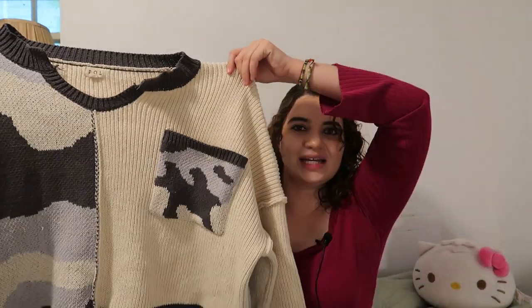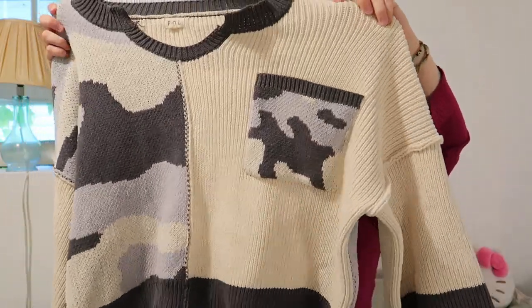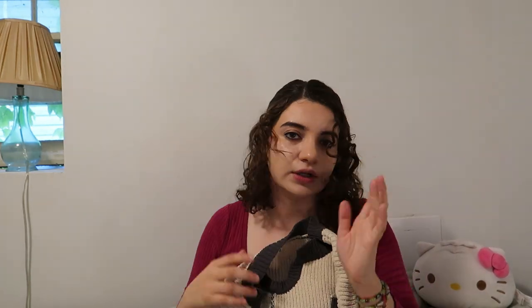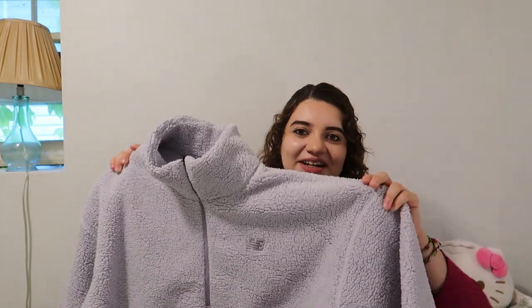The goal of buying for summer was not really going well after a certain point because I kept putting sweaters in my cart. Like this is such a beautiful chunky sweater — really unique, I love all the textures and the little details, it's a very interesting cut. It's by the brand Pool, says size small but it's really oversized. I think it's going to be a very unique cool look, but I'm definitely going to be wearing this for the next month. I really hate summer and don't feel motivated to buy for it.